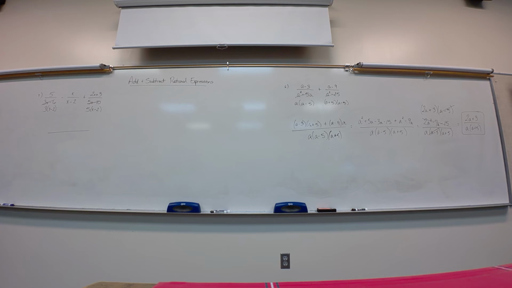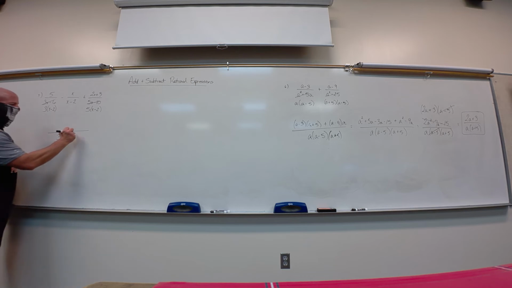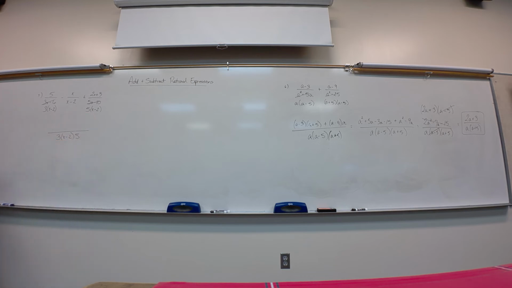Write the first one down. So I'm writing the 3 and the x minus 2. That was the first one. I look at the second one. And I have to decide, do I need this x minus 2 down here? No, I do not. There's already one there. I don't need it. I go to the third one. Do I need the 5? Yeah, I need the 5. Do I need the x minus 2? No, I don't. It's already there. There's my common.